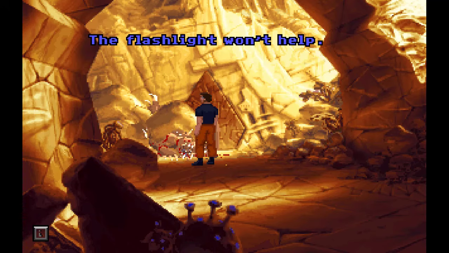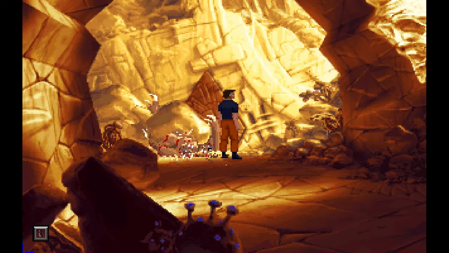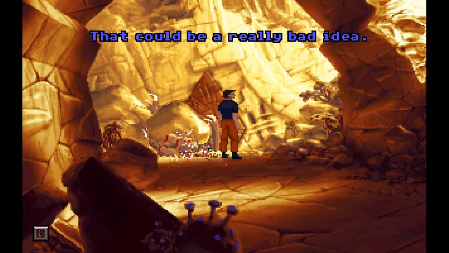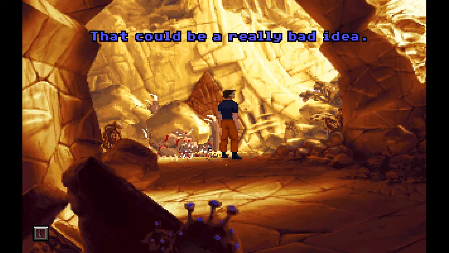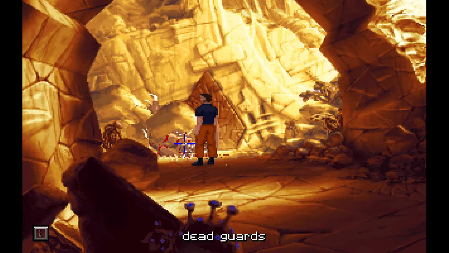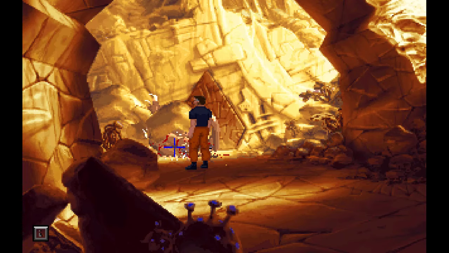The flashlight won't help. That could be a really bad idea. He says that, but I can't imagine how it could actually be a really bad idea. Yeah, he just doesn't want to do anything with that slot at all. It won't do... All this hamburger going to waste.